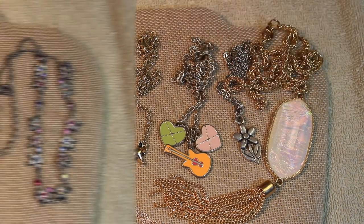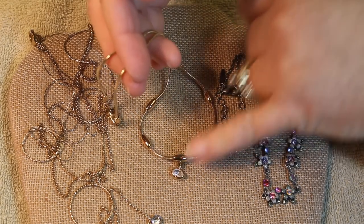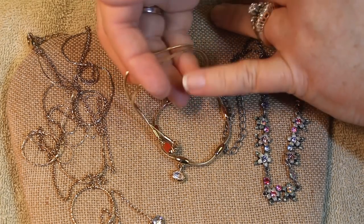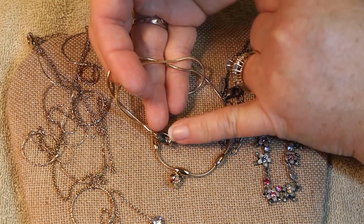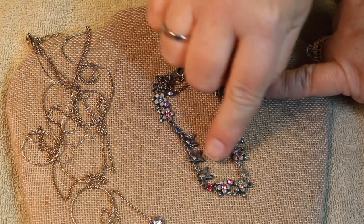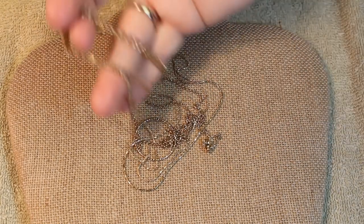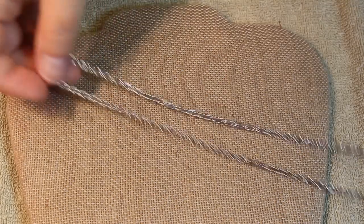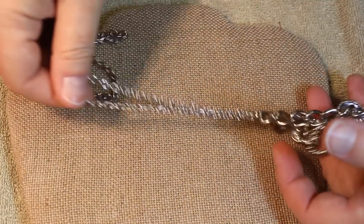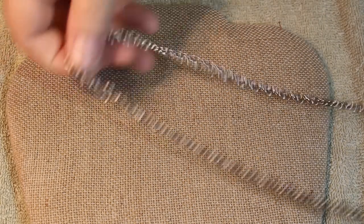Continuing with the smalls, one in the middle has a gorgeous marquee rhinestone — you don't usually see that. It has the quality feel of an older Monet piece, though it looks like it was going to be marked but is not. One is by VCLM with great rhinestones — flip it over and the other side has no rhinestones, it's a beautiful reversible piece. One is multi-strand that pulls through to a really long center with a great little rhinestone in gold tone. The silver tone piece has a nice long chain with lots of bling — a great chain with an antique gold look.